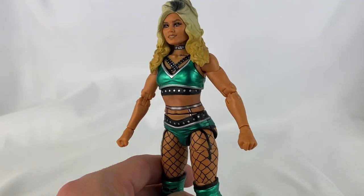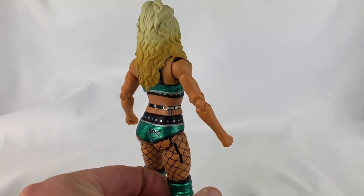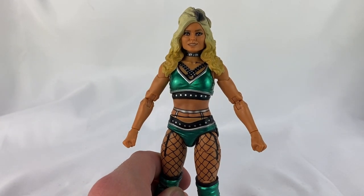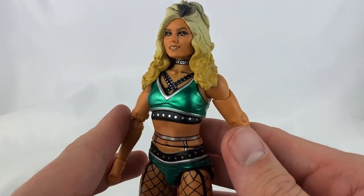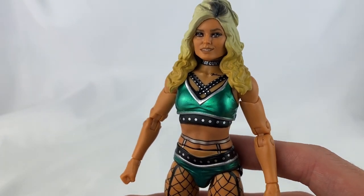So right off the bat, you'll notice that, yes, everybody, we have a metallic shiny green paint application as the primary color on her attire. And the best part about it, that's exactly how it looked on this night. And that speaks volumes, because we don't see that a lot in the Mattel women's figures, as I always complain, and here they did a tremendous job with that paint application.